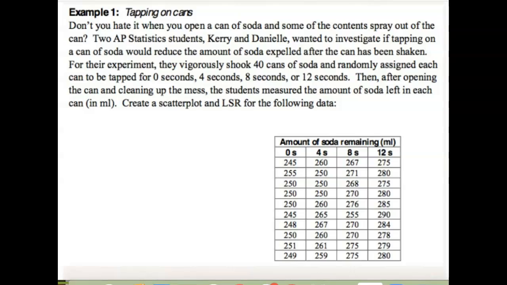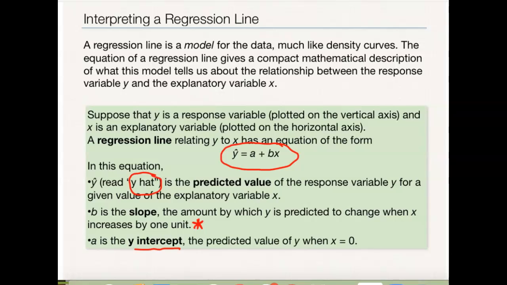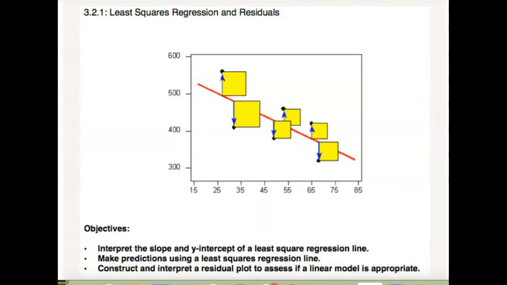All right, so what we want to do is create a scatter plot and a least squares regression for the following data. And I want to take a second before we do this to talk about why it's called a least squares regression. Normally in class, I have a cool diagram or an interactive one that I would use, and maybe I'll show it to you next time. I think this is going to probably take 2 classes to get through. But here's the reason it's called a least squares regression.